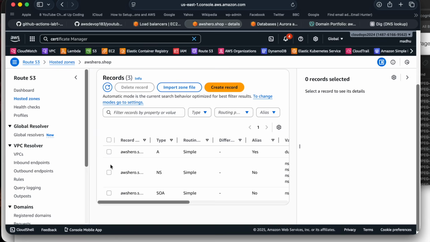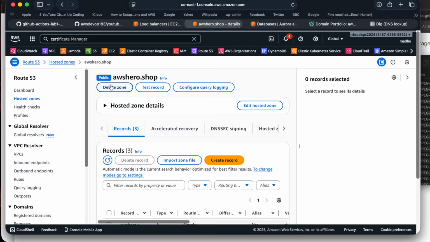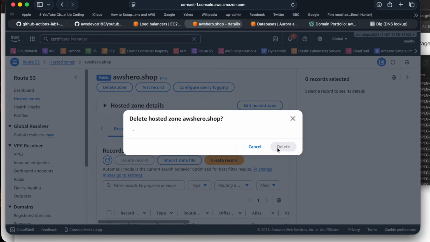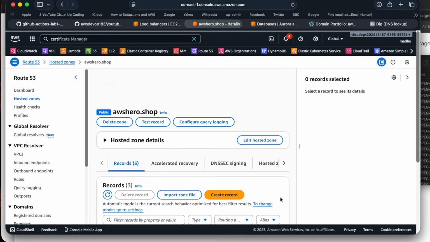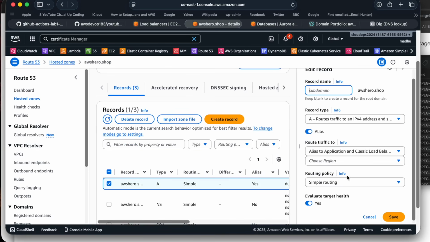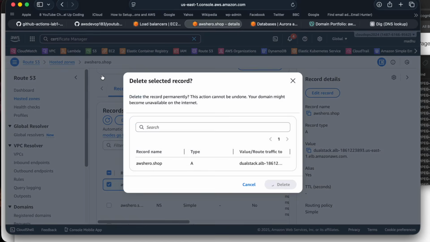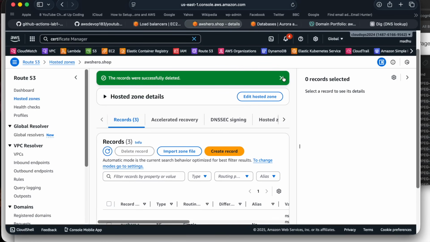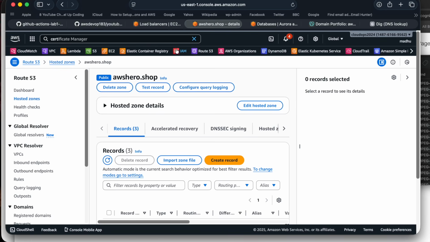Route 53. First delete this record, otherwise it's not going to allow. If you try to delete the zone, even if you type delete, it's not going to allow us to delete because we need to delete this record first. So delete this record and then delete this hosted zone, otherwise you will be charged 50 pence for a single hosted zone a month. That's fine, I'm just going to keep it, so you can delete it.